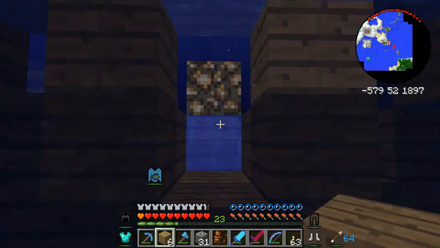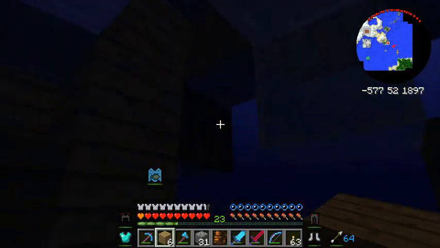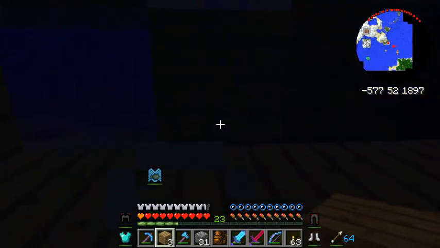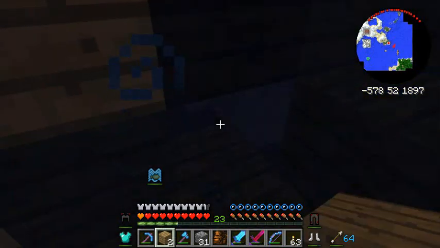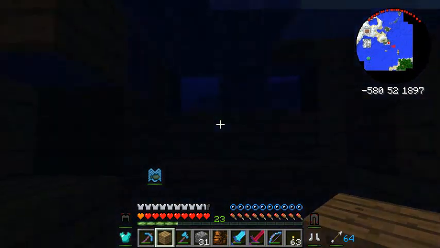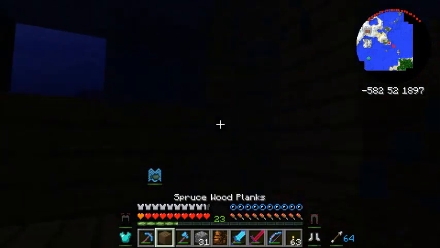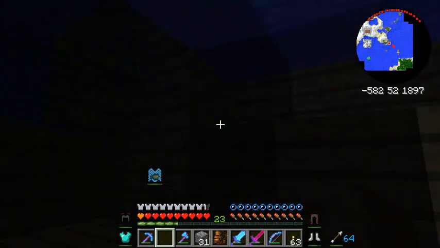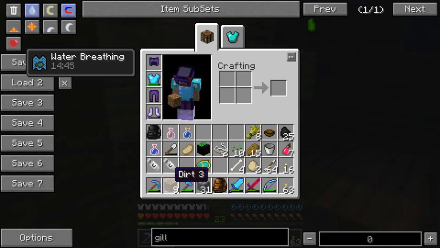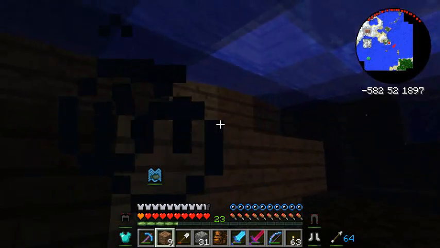Alright, well... What's going on here? There's glass? Alright, plug that. Plug that. I only got one left. Is that glass? Probably ice, considering what we got going on here. Now, did I bring some gravel? I brought some dirt.